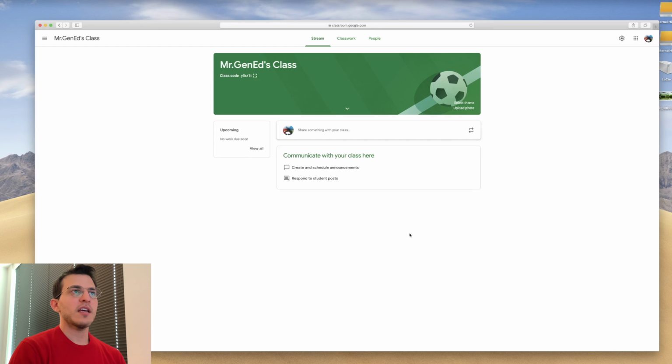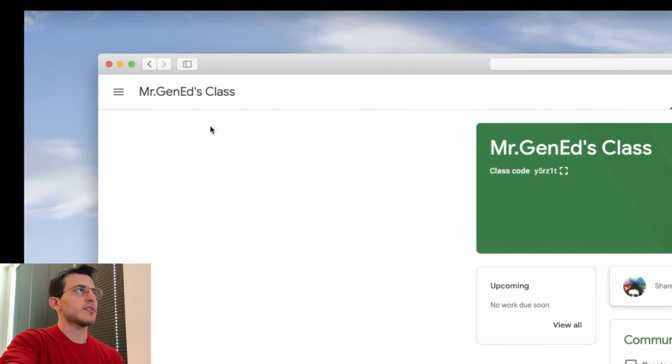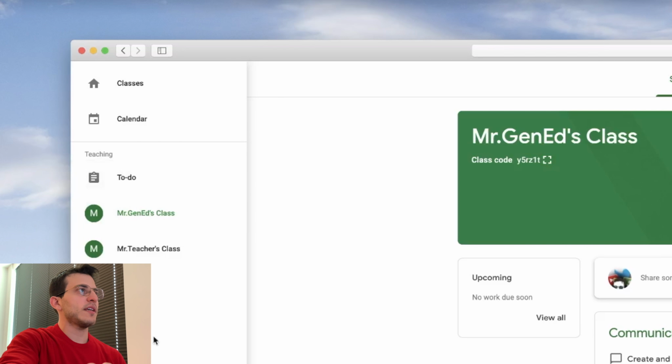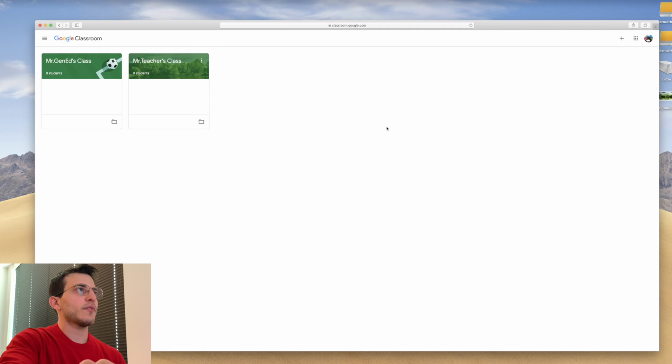classroom space. If you want to return to the classroom selector, you can press the lines in the top left, and you can see all of them in a menu on your left. Or you can press the home button and return to this view. Now, you might want to create a multiple classroom system like you see here on my screen, whether you teach a single subject or multiple subjects, if you have multiple rosters of students.